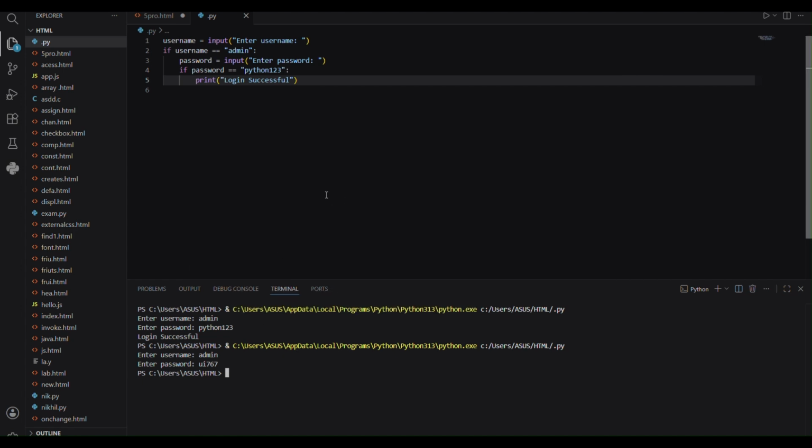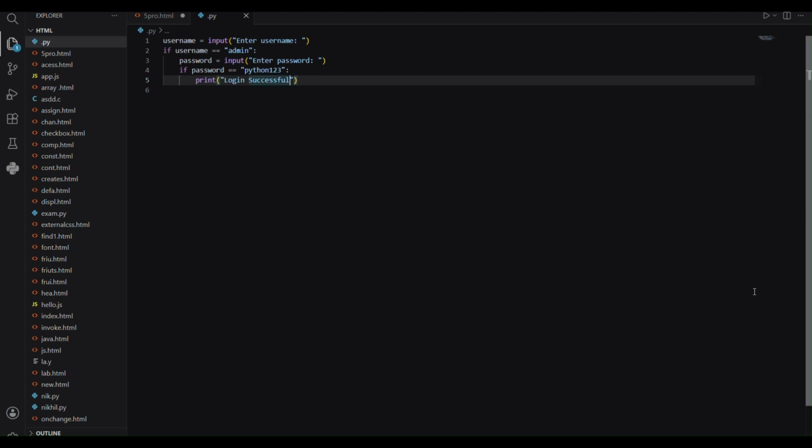Okay, now let us do a quick comparison. Let's compare all four statements. If is used when there is only one condition. Second, if else is used when there are two possible outcomes.